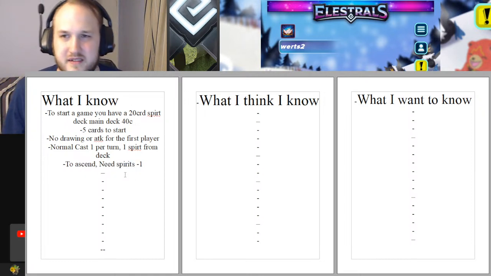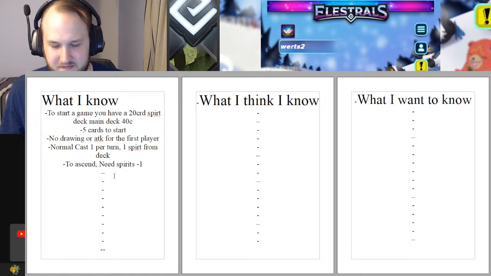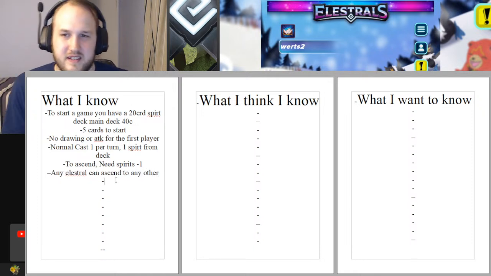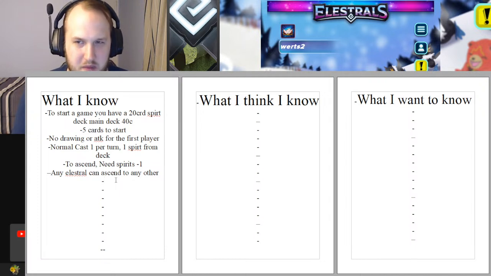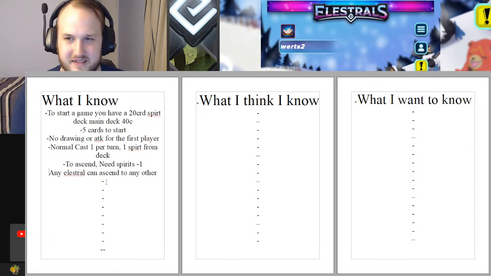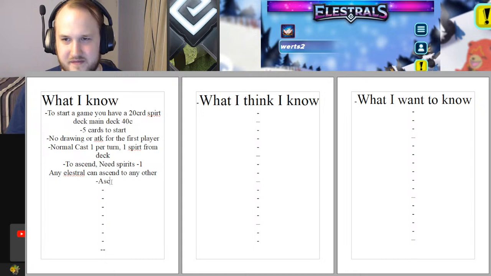What else? And then can any Elestral ascend to any other Elestral? Yep. Is that correct? Okay. There's benefits to staying within the evolution line sometimes, but it really doesn't matter. In theory, you can ascend your Pentair into a Boombat if you wanted to. Okay, so you can ascend from a higher cost to a lower cost if you wanted to. Yep. Okay, that's interesting.